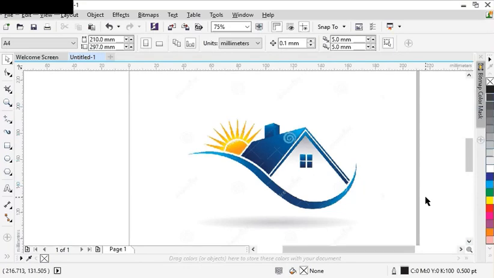Today I'm going to be showing you a little trick on how to manipulate images, like some logos you download online, and how you can rebrand them into your own taste and make use of them.